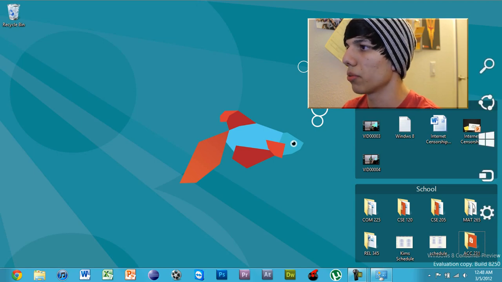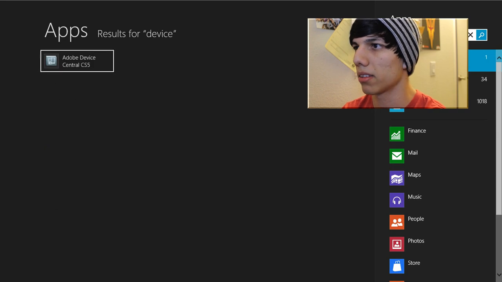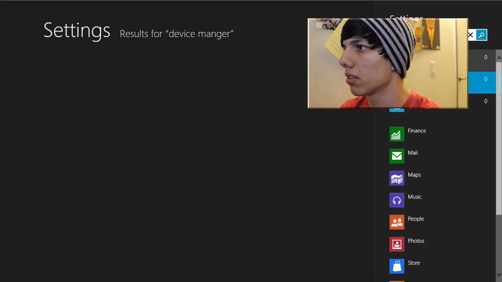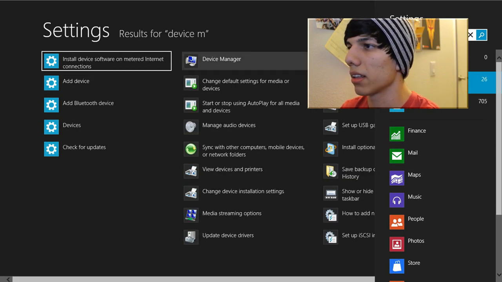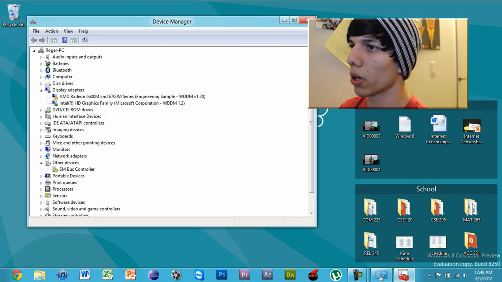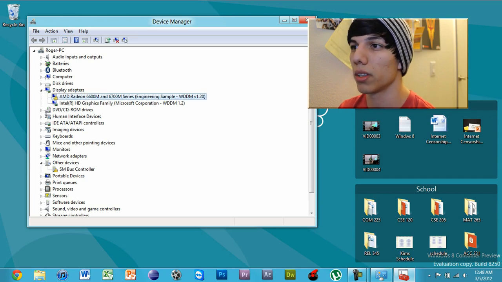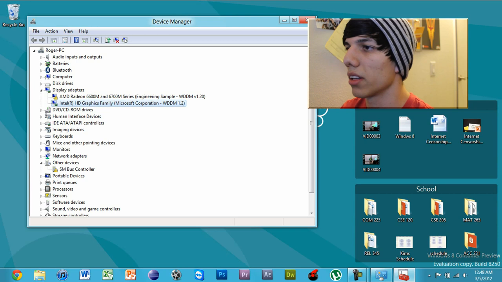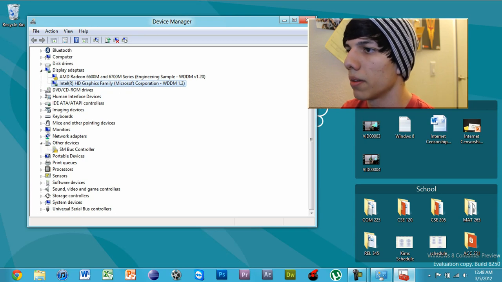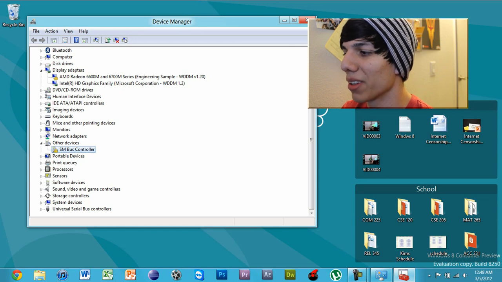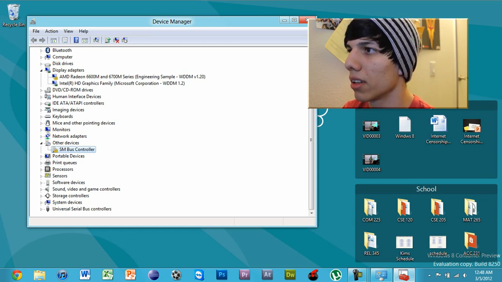I have had some issues with battery life. I think that's also my system's fault again, because it doesn't seem to work really well with my graphics card, which is both the Intel HD and the AMD Radeon 6770M, and is supposed to switch between the two as needed. If I'm gaming, then it's going to use the 6770M, or I think 6660M, one of the two. And if I'm doing nothing that requires a graphics card, it's going to use the Intel HD to save battery life. I'm not really sure what this is. All my stuff works, my memory card thing works.